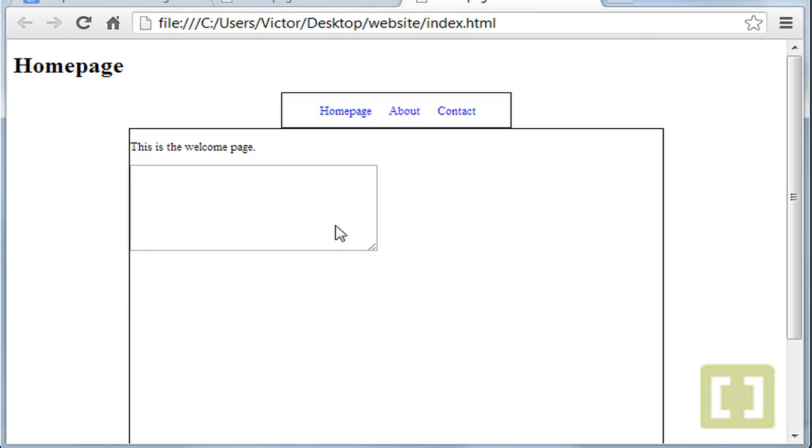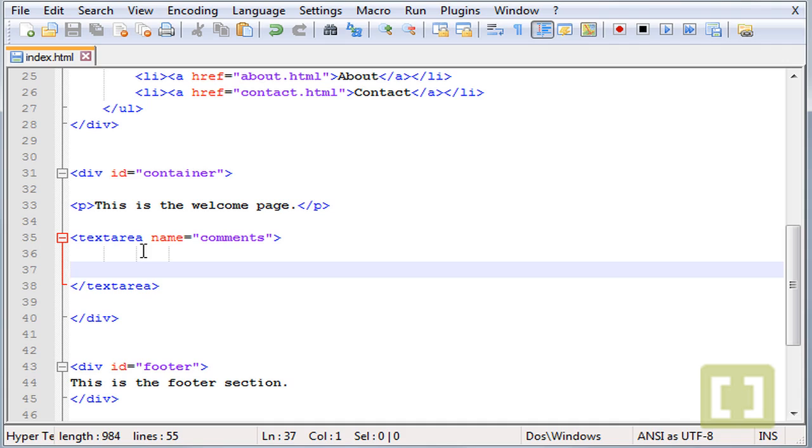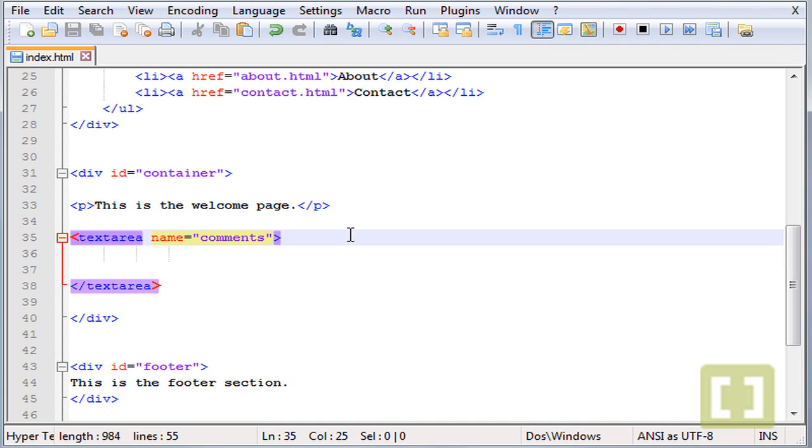There it is. Okay, and in the Chrome browser, you can even stretch the text area as you wish, to the size that you want. Very cool. Now let's go back and give a default size to the text area. To do that, instead of height and width, for the text area we use rows and columns.